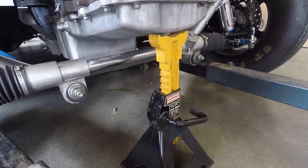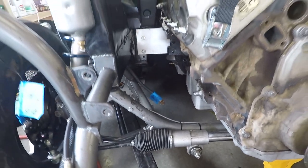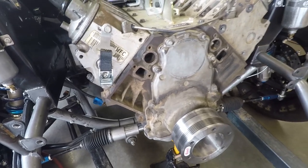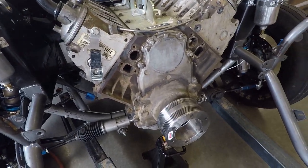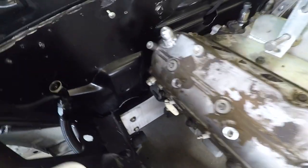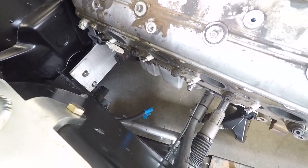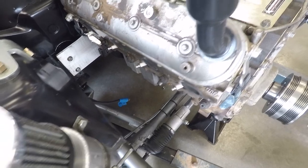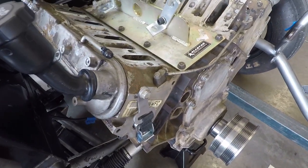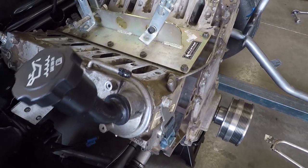It's a Holley — I believe it's a 3022 pan — the one that can take up to about 4.25-inch stroke or something crazy like that. I'm probably going to end up changing that to a Moroso pan, because the pan gets really close to the flywheel and causes issues with the engine diaper — it actually ended up tearing the engine diaper up. You definitely want a good engine diaper when you're trying to make 1500 horsepower with a stock bottom end motor.